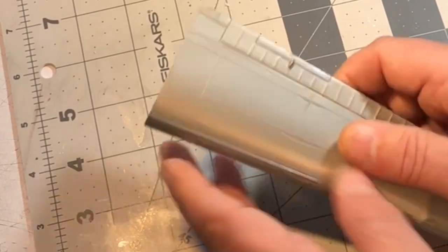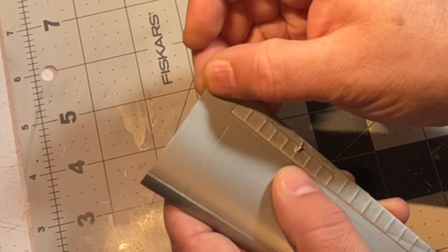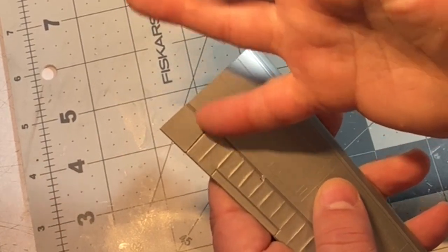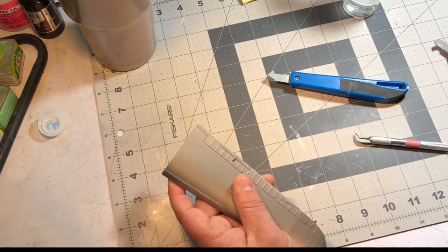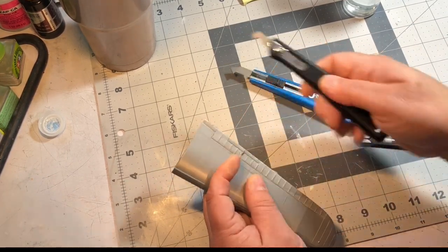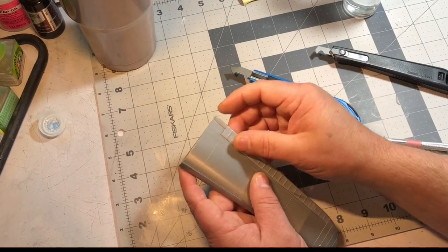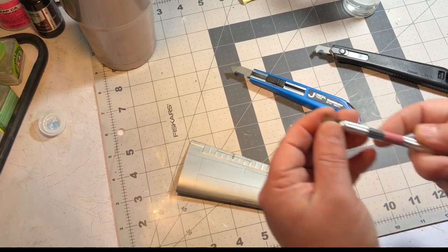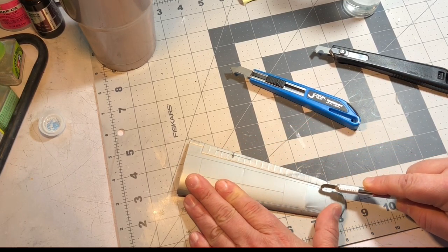Now for places where I'm going to need a bigger panel line, like right along here, where it's, I guess, the flap kind of like sticks out. There's a bigger flap on the bottom, a bigger panel line for the flap on the bottom. It's not just a panel line, it's a break where the actual flap can move up and down. What I'll do is I'll start off using one of these on the resin part and then go with something bigger, and I can angle it and create a wider gap. Because it's more than just a panel line, it's actual separation of the parts. So I want to differentiate that from just a normal panel line. And I want to keep my scriber cleaned off from all those little shavings.